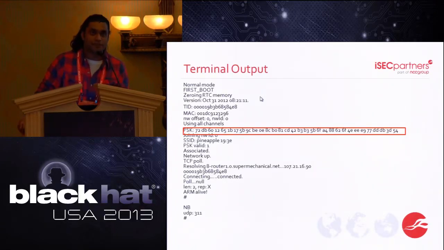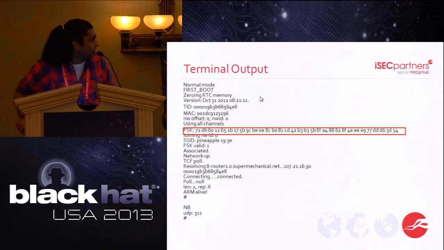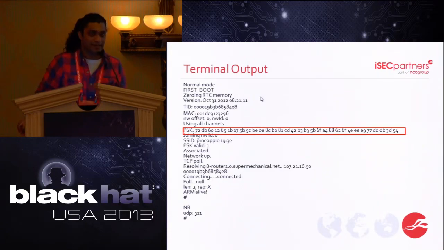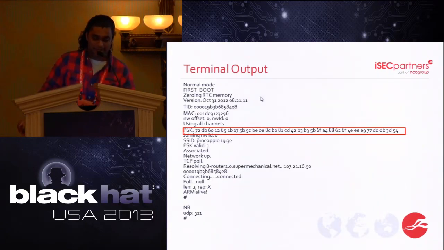On some operating systems, you don't even need the password. You can just input the PSK and get connected to the network directly. Additionally, you can also see that it's trying to connect to SuperMechanical servers, sending it a poll message, a UDP message as well, along with the size of the UDP packet that it's actually sending. Some of this is a little sensitive, including the PSK, and you wouldn't want to have a device in production that's displaying all these messages that should be accessible only in debug mode or something like that.